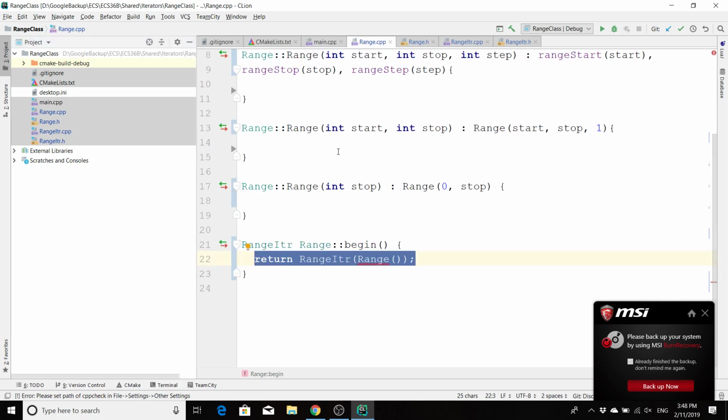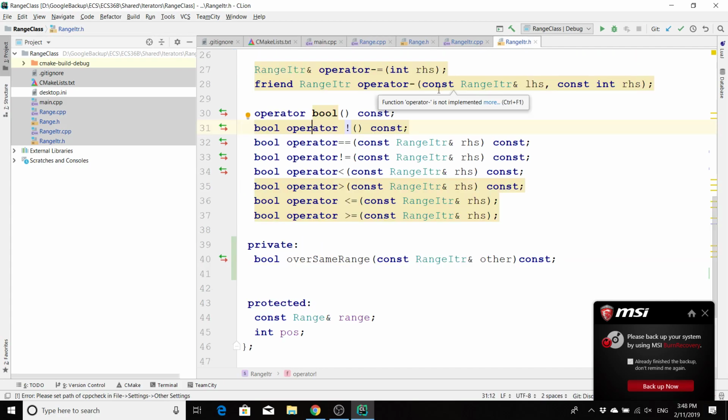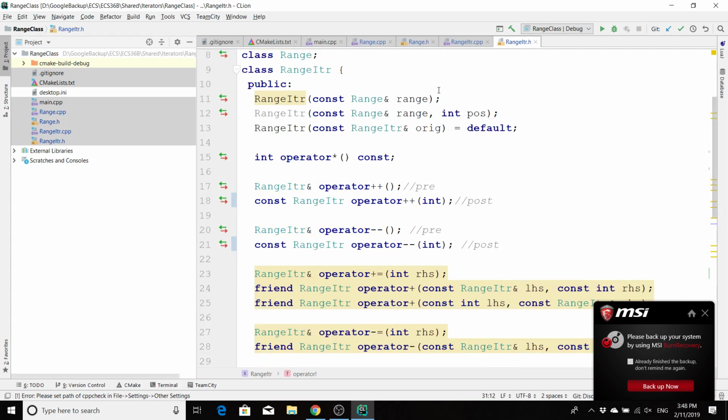So here I need to get a range iterator, right? And it should be over who? If I'm trying to get a range iterator, I want to get a range iterator over myself. So start this. And then what else does the range iterator want?